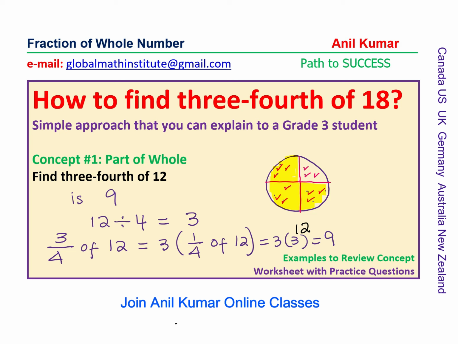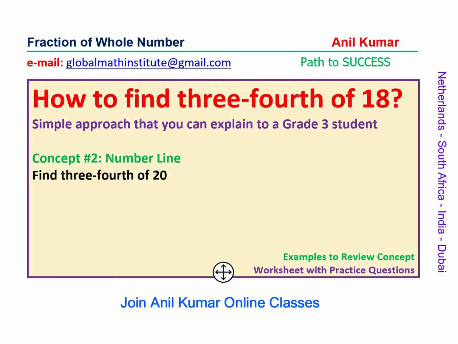So slightly more complicated, but we're trying to develop a strategy to work around. Sometimes the student can get this part. Well, let's move forward. So that was very simple, just distribute. However, the strategy works with smaller numbers, right? Let's take the second method, which is we can also find 3/4 of a number using a number line.